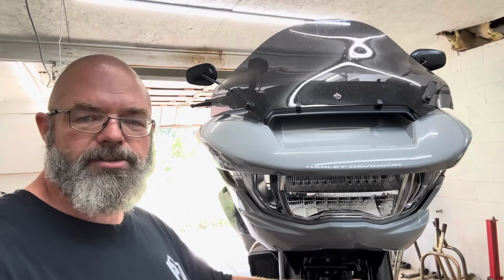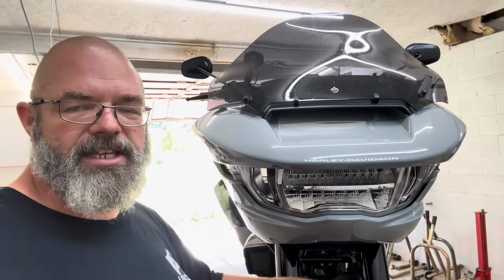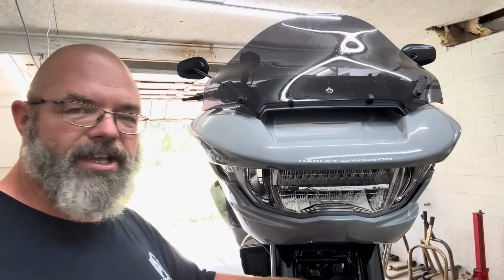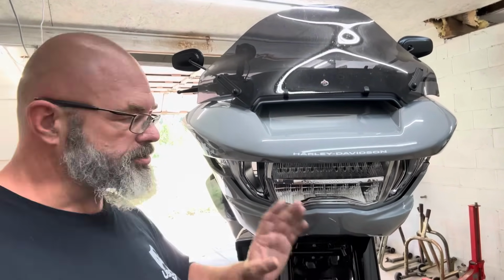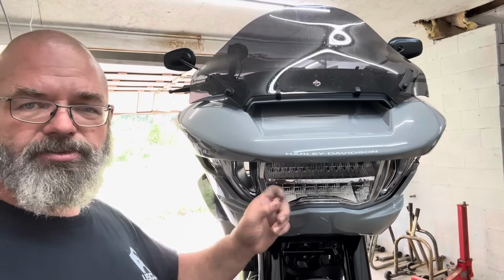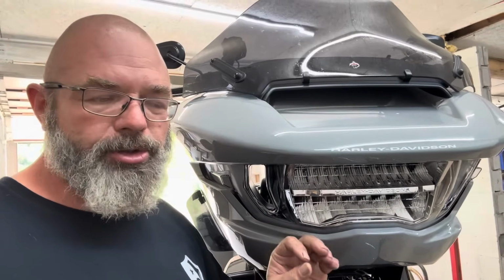It is non-serviceable. And if you guys look here, I looked it up through Ronnie's Harley Davidson, and you're looking at over $1,500 to replace that headlight assembly. And I think that's ridiculous. I'm hoping that with whatever I go to change it with, will be a little bit more serviceable. And if I need to replace one or the other, it'll be cheaper and easier to do. But who knows? I haven't 100% decided exactly which route I'm going to go with it. But it's not going to be this for long, I promise that. Now, with that said, this is all LED technology lighting, and it shouldn't go bad anytime soon.